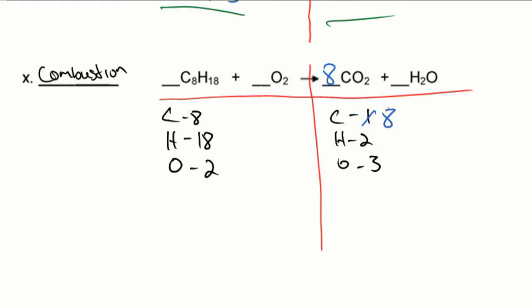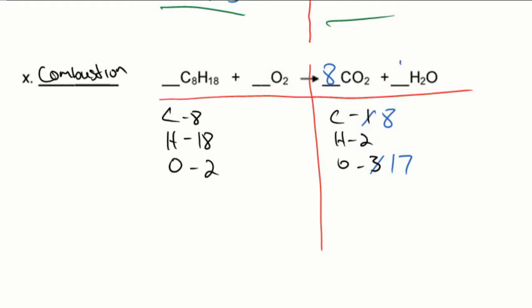That gives me 8, gives me 16, and another 17 oxygens. That's where we run into these problems with this odd number of oxygens here. And you'll see that there's an easy way to deal with it. Some people will balance by putting half numbers in here. So let's balance our hydrogens next, and then we'll see where we end up.